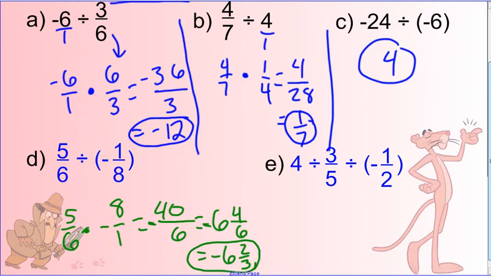You get 2/3. So we flip the second fraction. We multiplied across the top, multiplied across the bottom, and got a negative 40 over 6. It's negative because the signs were different. Positive, negative. We then said, okay, 6 goes into 40 6 times. 6 times 6 is 36. So you have to add 4 more to get to 40. So that's our mixed number. And then we simplified the mixed number by dividing the fraction top and bottom by 2. And that's our final answer.